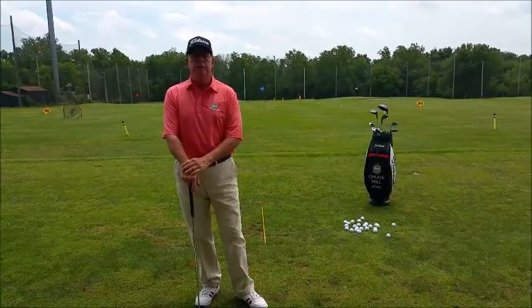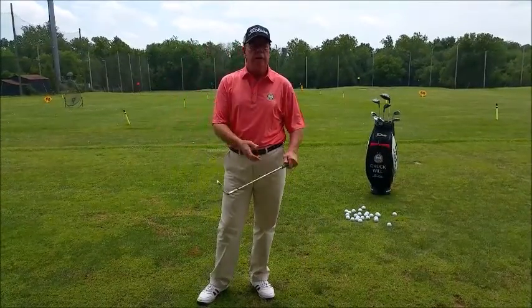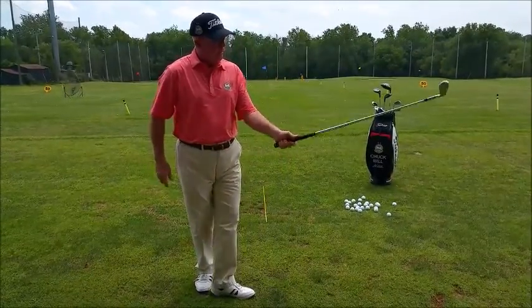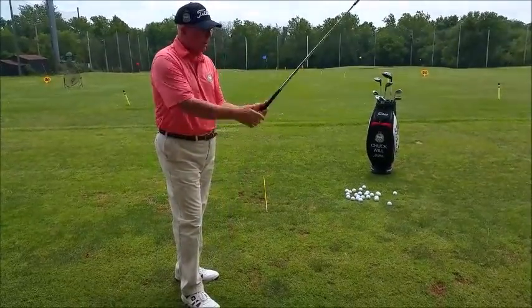Today we're going to talk about the grip function in the golf swing, and how it affects the club face. In connection to the club is how you hold the club, or the grip.